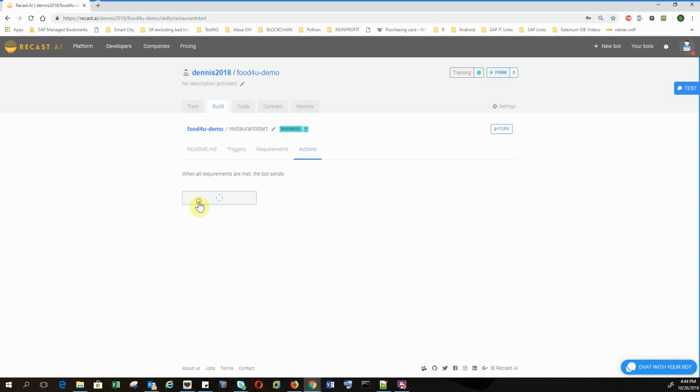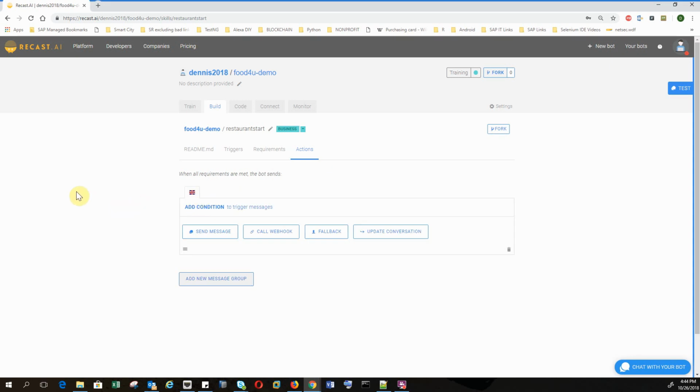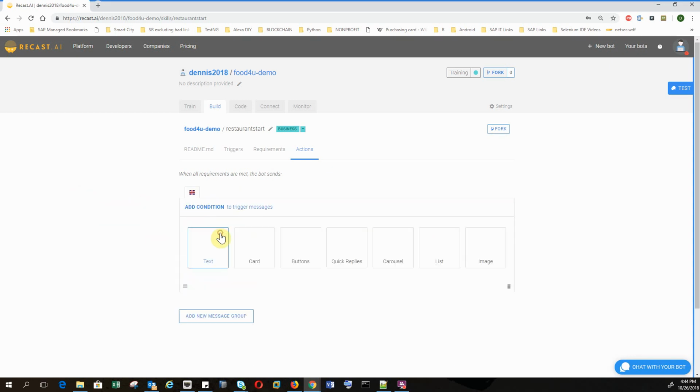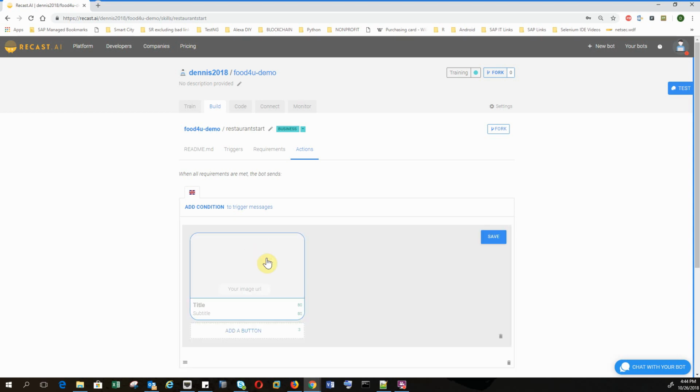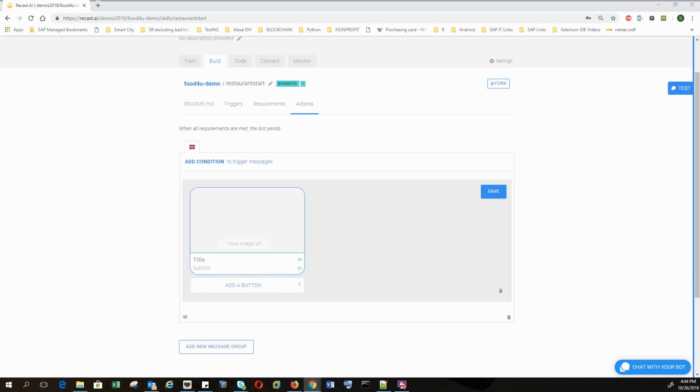So you can add a new message group. Maybe you send a message. Maybe I want a card. I already pre-loaded the image on another app, so I just use it to save time.